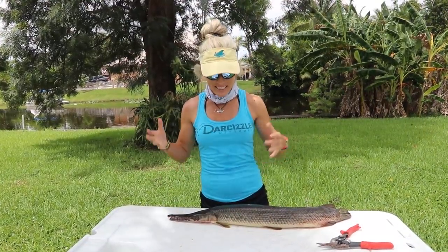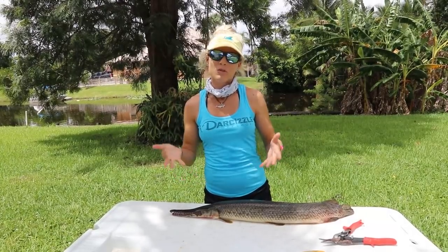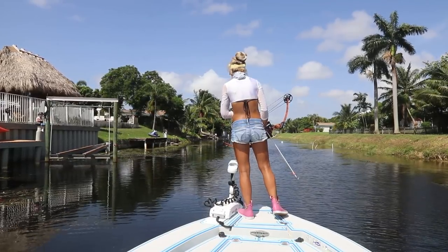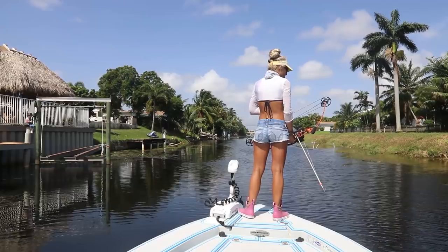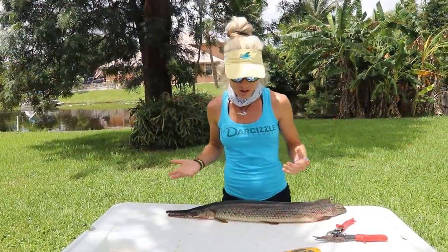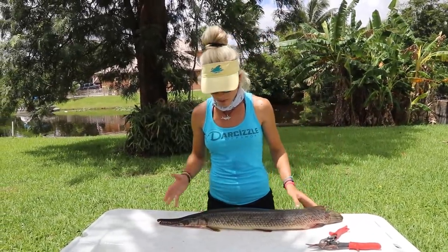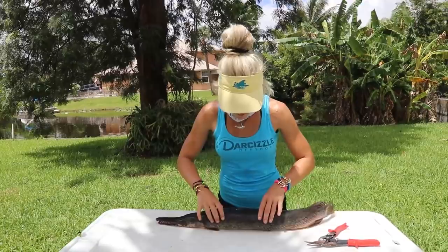Back at the house, guys, and it's time to clean up my first Florida gar. And I also wanted to tell you, we said we're gonna go look for some more. We did for about another hour. And a lot of the ones that I did see, I saw a couple others, were about a foot long. I didn't really wanna shoot them. I was looking for a little bit of a bigger size. So we got one, that's what matters. We got dinner, I'm very, very excited.